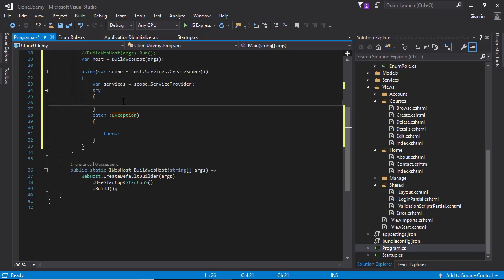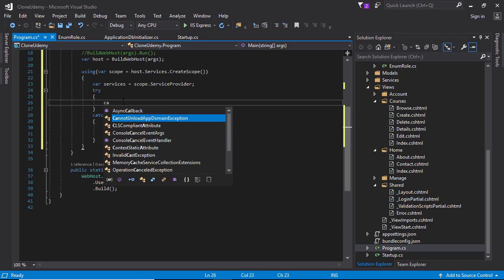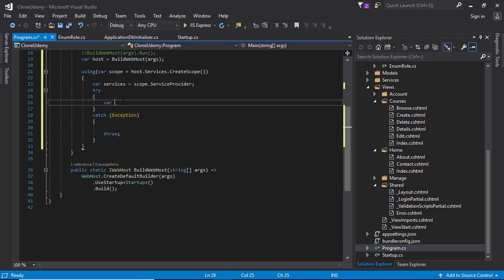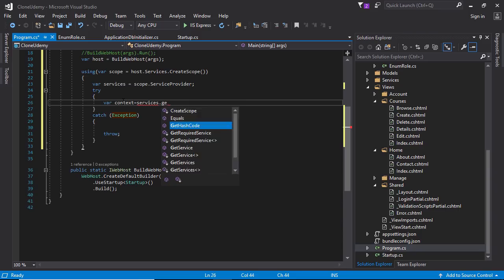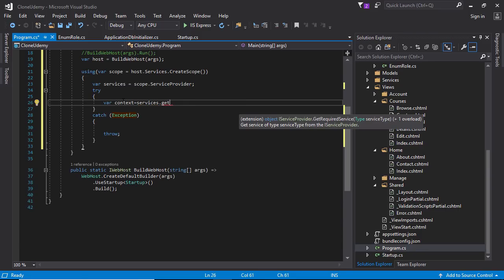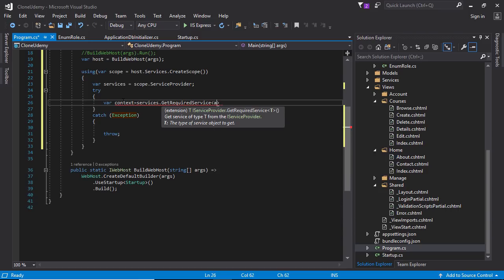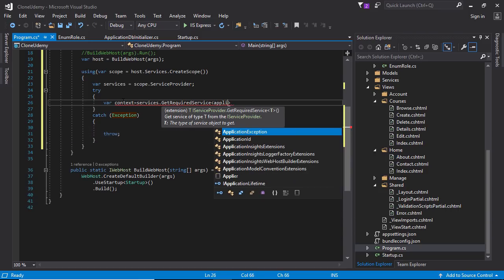It will populate this code automatically, and here variable context, which will be the DbContext belonging to the database, services dot GetRequiredService. Actually here we are retrieving the DbContext from our service layer, which is present in the Startup.cs file.